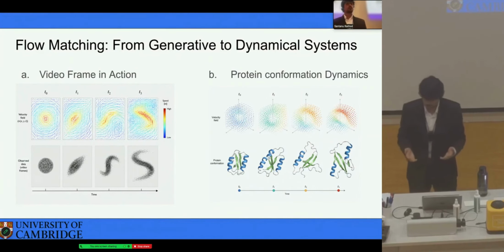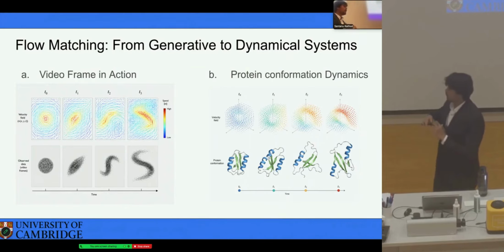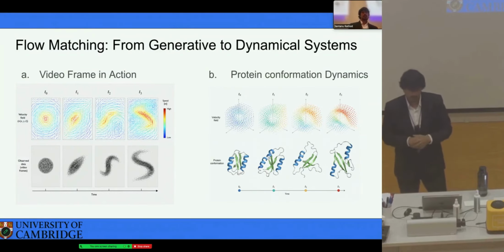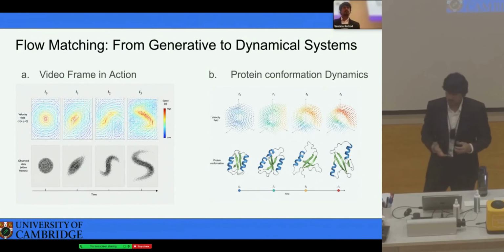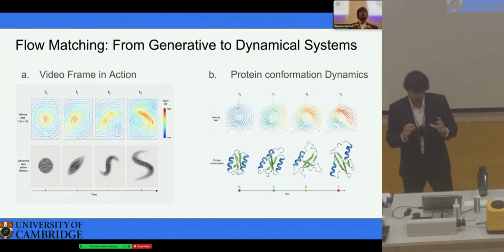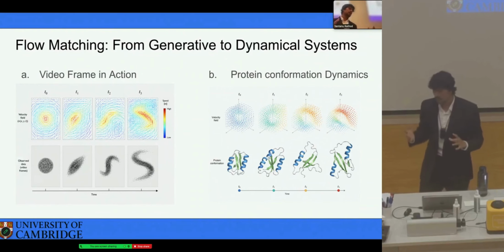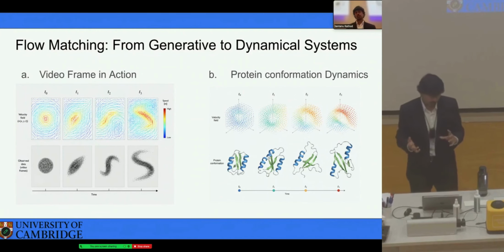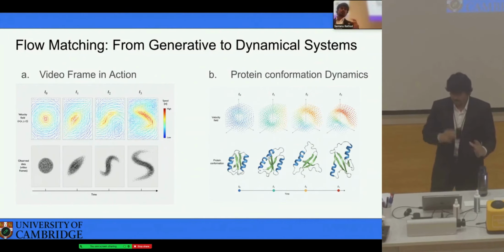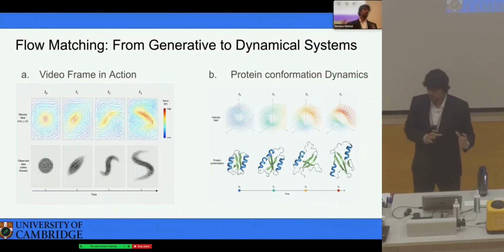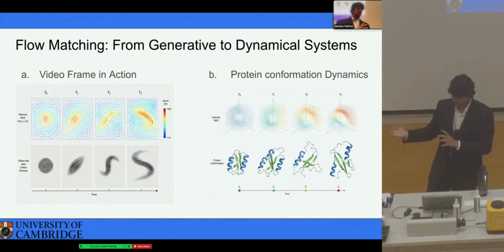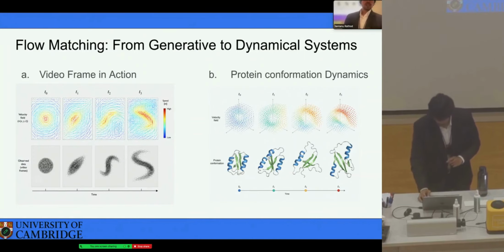And similarly for protein conformation dynamics, given that the protein was in some initial state, and now let's say you brought this protein in some electric field in the vicinity of a ligand or a substrate, how is that protein going to unwind and move in practice? You usually run DFT simulations for these. And so even this involves characterizing the initial state of the protein and how it's evolving in time, so to speak. And so this is also an example of a dynamical system.